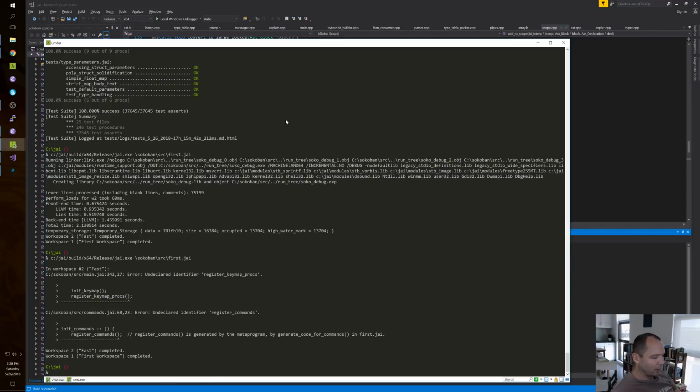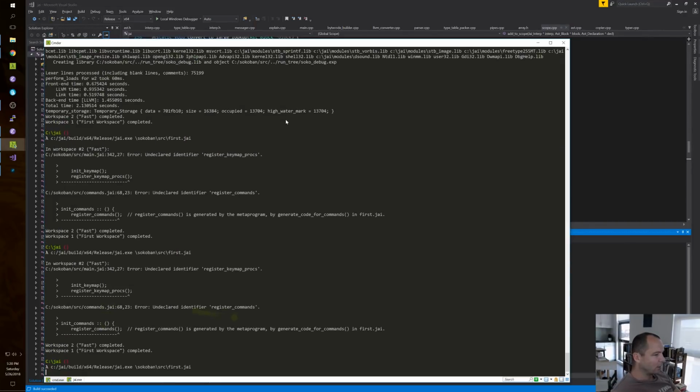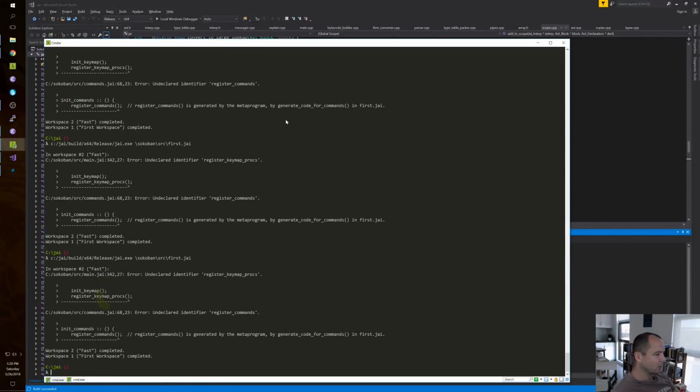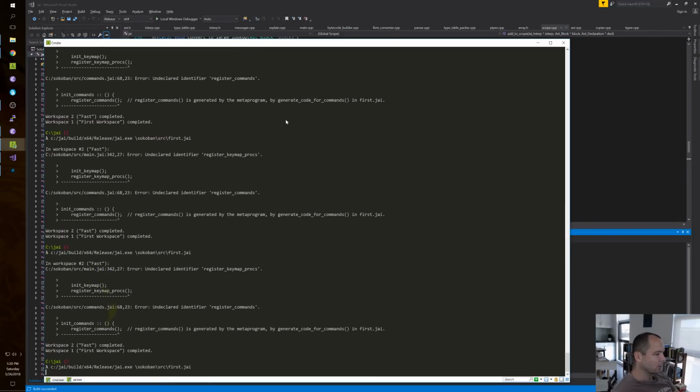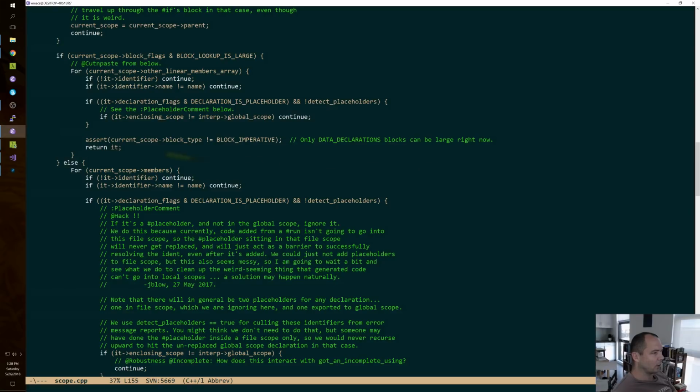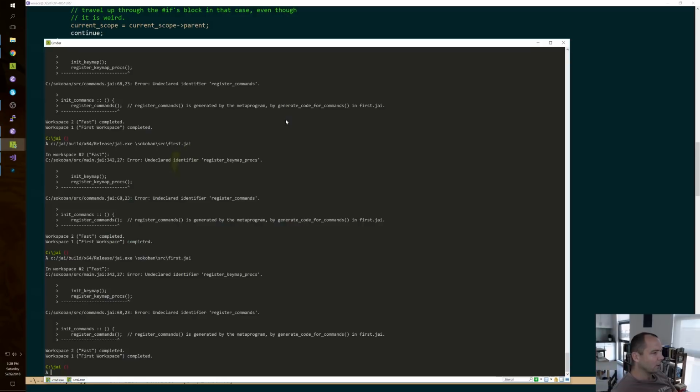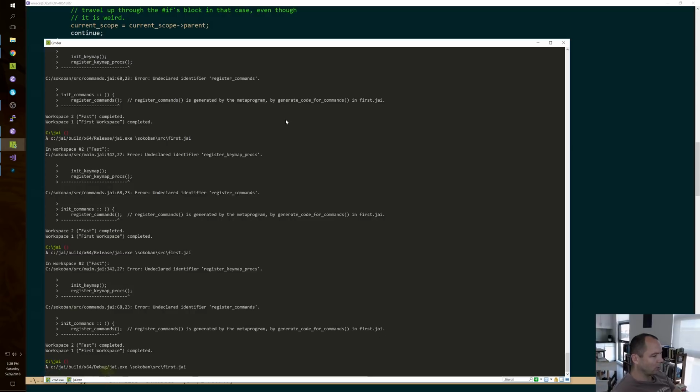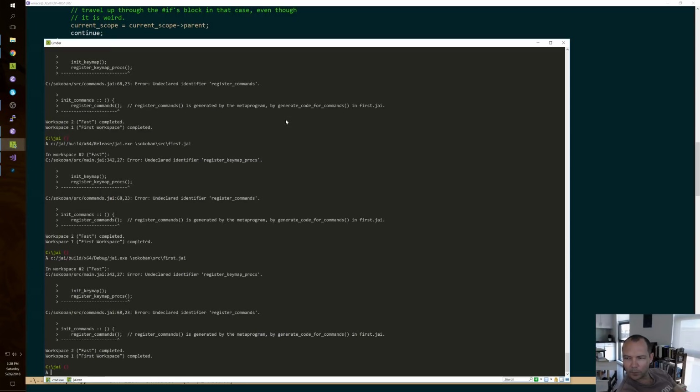Oh, undeclared identifiers. We did not do a good job here. Let's go into debug build. What did I do wrong? Tell me. We're not really profiling so much as just making it faster. Okay, this is weird.